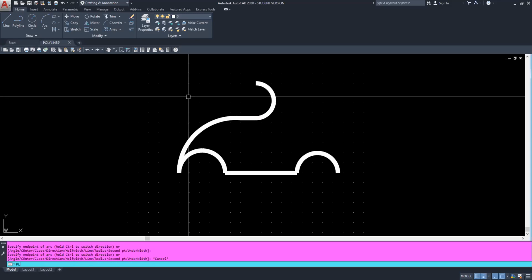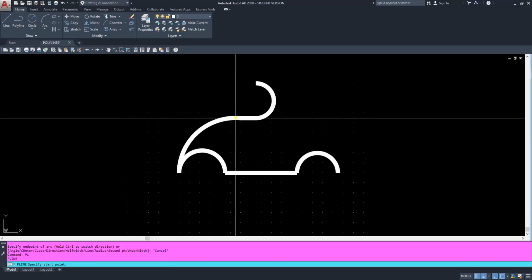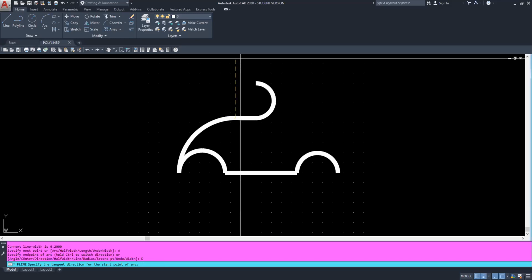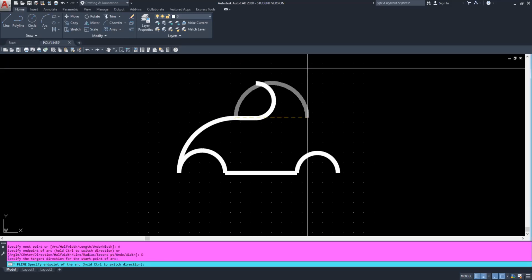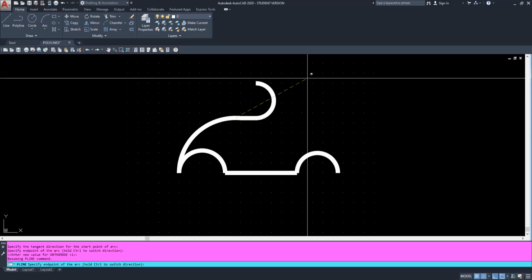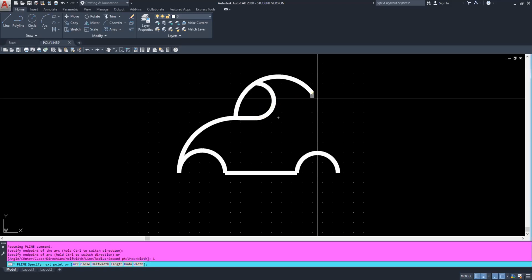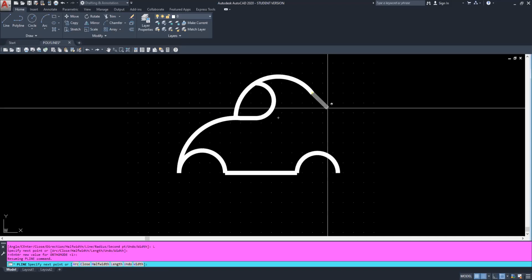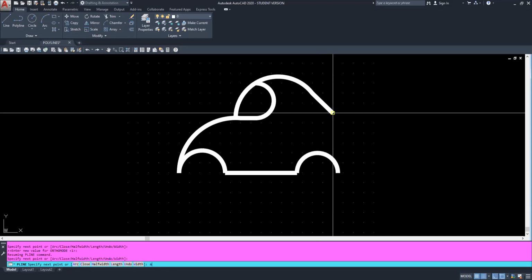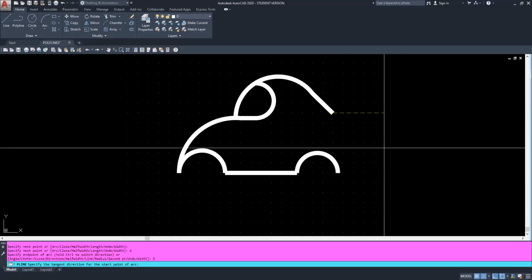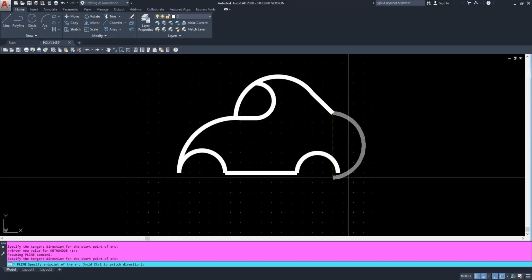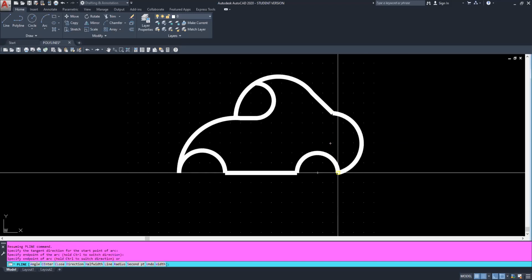Now I'm going to do a polyline. I'm going to click at this endpoint. A for arc, D for direction, pull up, and pull over. Now hold down shift because you don't know this, but in the handout there's a small little line here. So I go back to line, hold down shift. Okay, and now A for arc, D for direction. I'm going to pull out that way and click it on the endpoint.